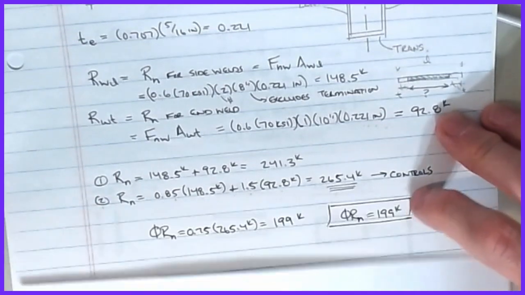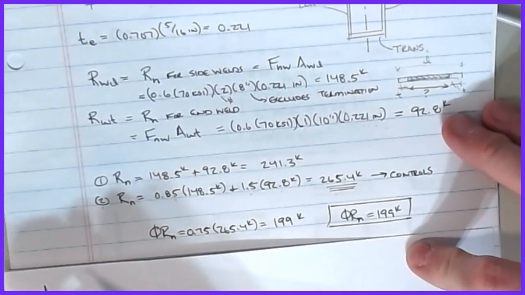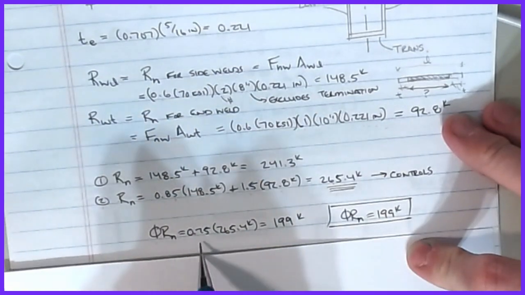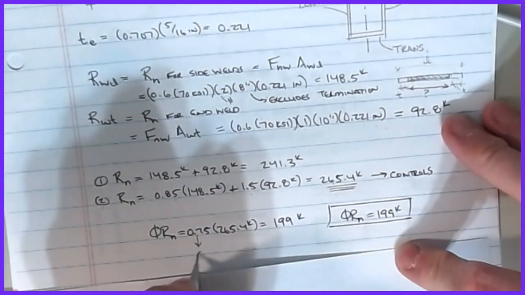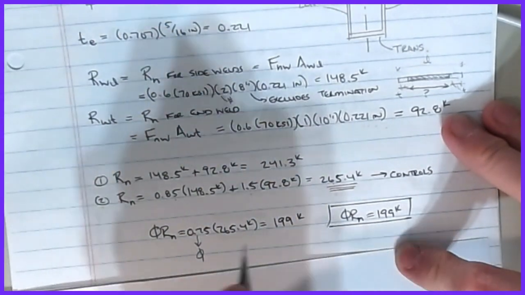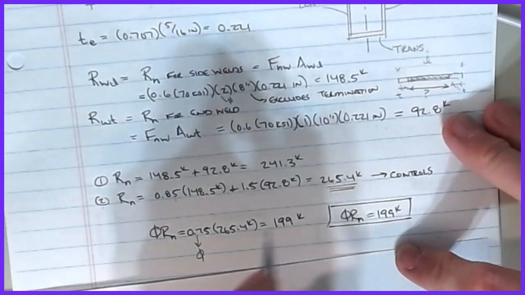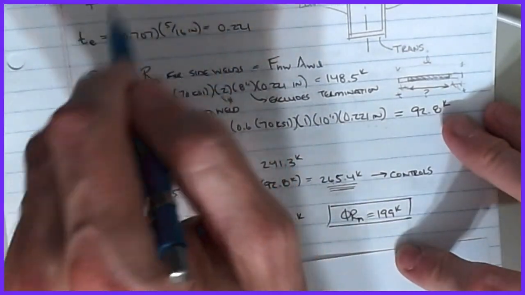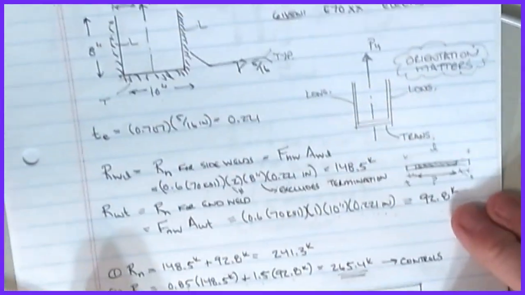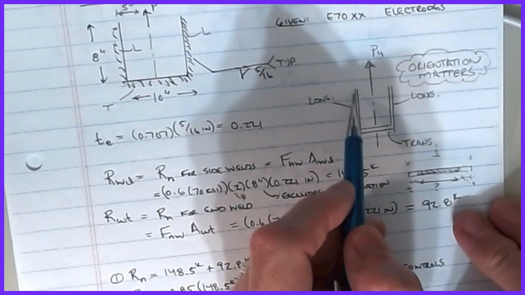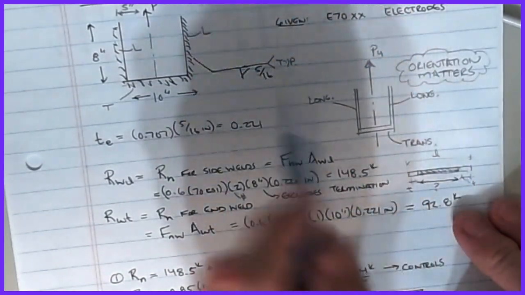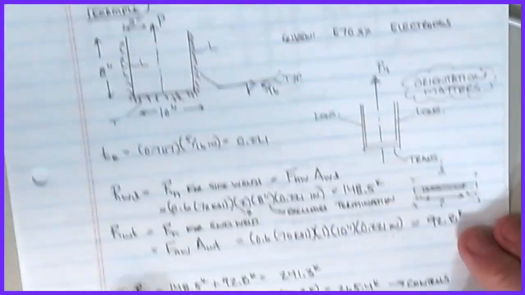That's just one of the specifications for concentrically loaded longitudinal and transverse fillet welds. So our answer for this: we don't have a phi factor on this, so I take my phi RN, I add in phi, and I multiply it by my 265.4, and that gets me to 199 kips. So the capacity of this combined transverse and longitudinal fillet pattern is 199 kips. Again, it has to be concentric, and the length of this one and the length of this one have to be the same. If I meet those criteria, then this extra little methodology will work for us as well.